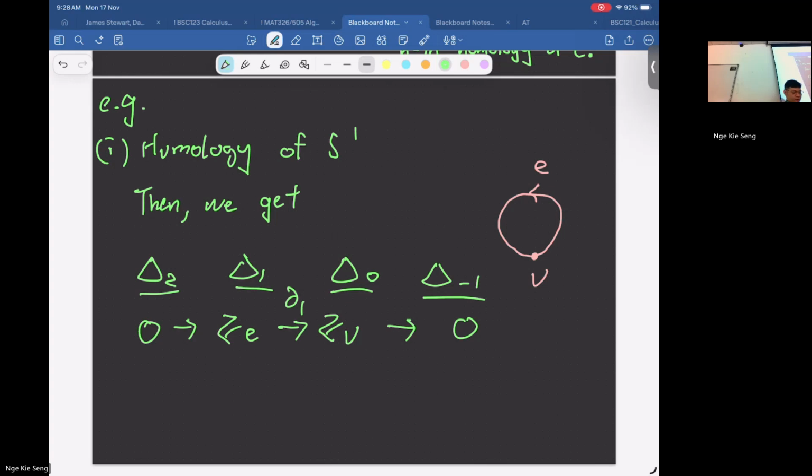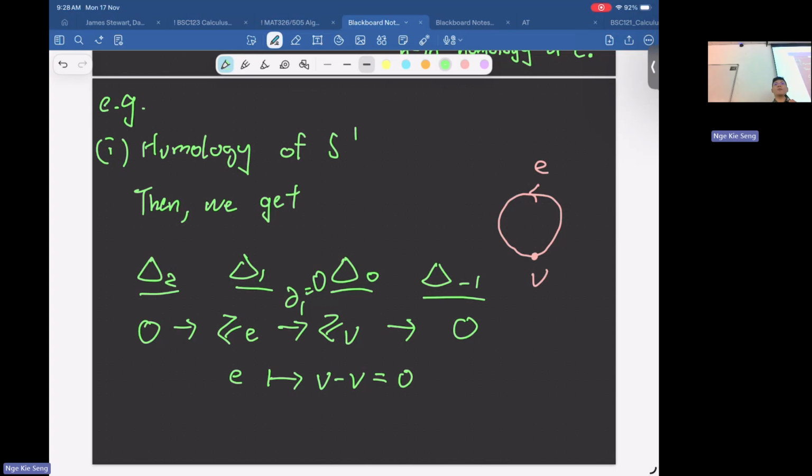I mean, these two maps are obvious: 0 to something, or something to 0. There's really one thing you can do. But here, what should we put? Something that makes sense. We were going to define this to be E sending to the end point minus the starting point. But these two points are the same in this case, so it gets sent to V minus V. But V minus V is 0. So actually, this is a 0 map.